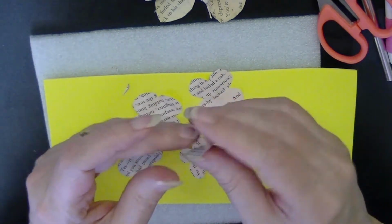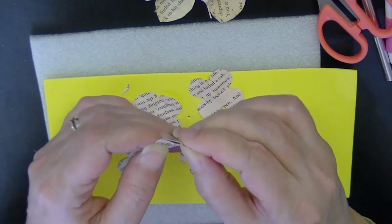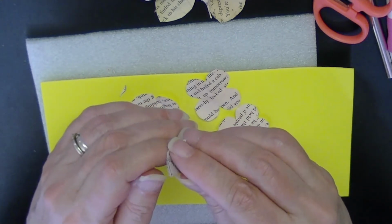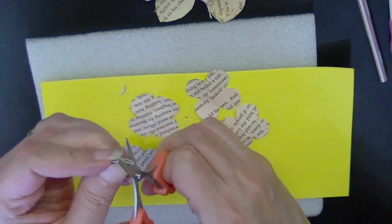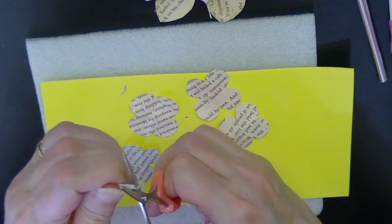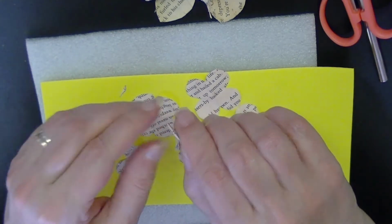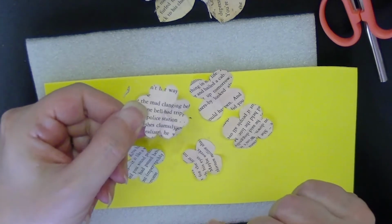1, 2, 3, 4, 5. Okay, so the last one, that's the only one that you're going to fold 3 times. Wait. Is it 1, 2? Yeah, 3 times to make your daisy type petal, because that will be your center. Okay. This one's your center.